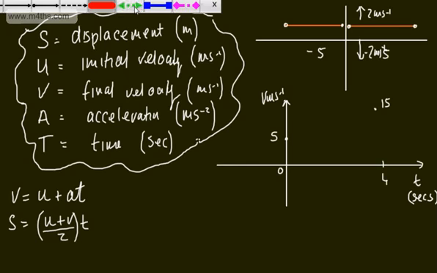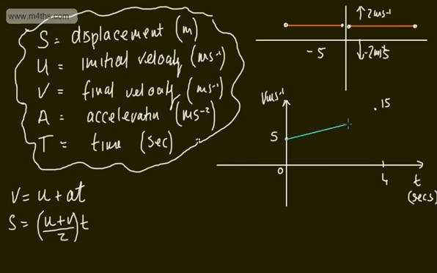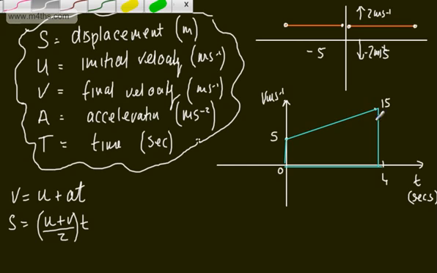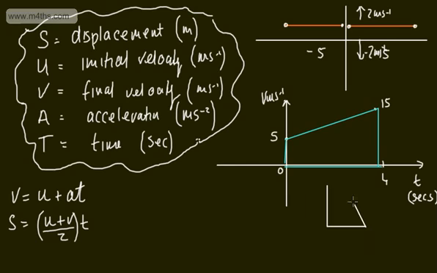Now if I drew a speed-time graph, what I'm going to have is the following. We're going to have a trapezium. So if I connect this up, we've got this scenario. You might see this as a trapezium. Now the area of the trapezium is the base plus the top, so the top and the bottom, divided by 2, multiplied by the perpendicular height. If I went ahead and drew that, we'd have something that looks like this. We go across, we go up, then across, and like so.